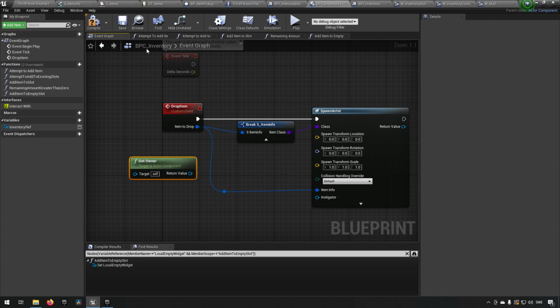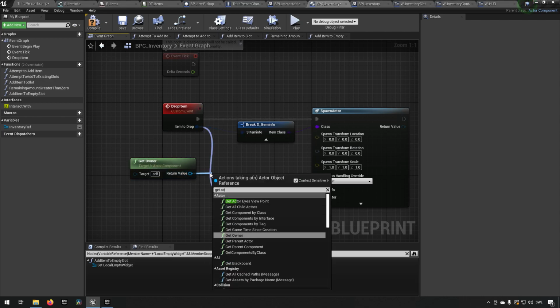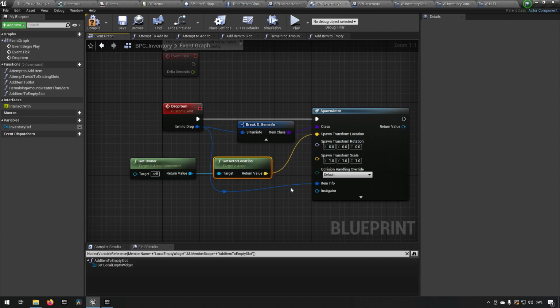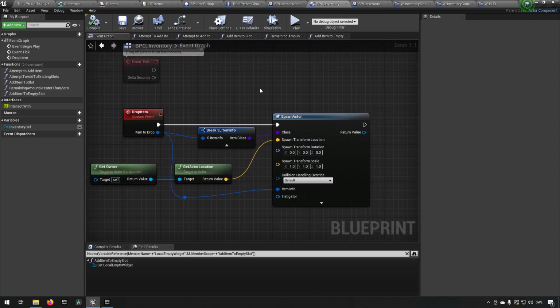But if a chest, for example, was commanded in some way to drop an item, then it would find the chest as the owner here. And then we can get actor location from this. And that in turn we can use as our transform over here. So that's going to be our drop functionality. That's all that's going to be required.